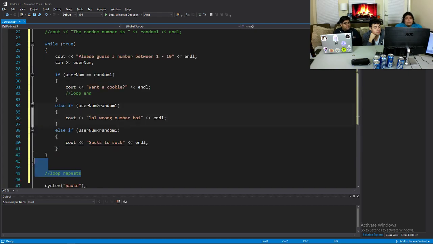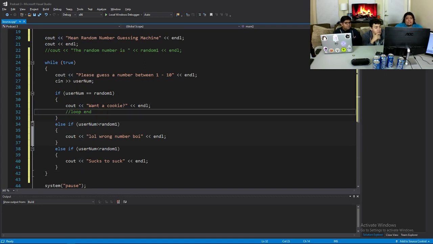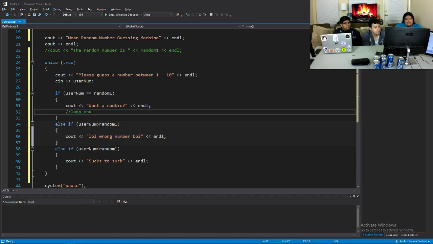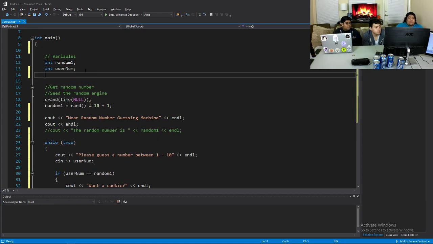Alright, it's a lot cleaner now. So our loop ends here. Whatever condition we put in here, it needs to be set false, right? So on our variables, let's have our boolean, correct, and set it to false. This is a trick that I'm gonna teach you, but try to follow me here.